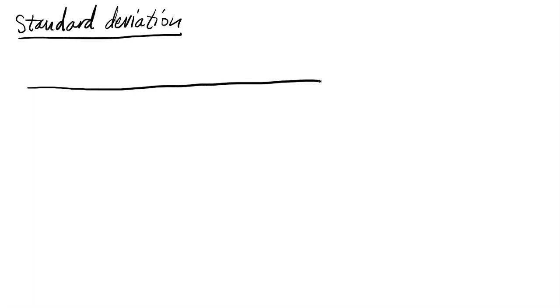Standard deviation is probably most used in research and science. More used than mean absolute deviation normally. The intuitive idea behind standard deviation is very similar to mean absolute deviation. So again, you have the number line here, let's say, and take a similar example. We put some x's here representing our data.